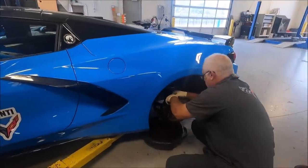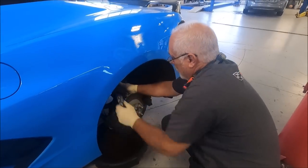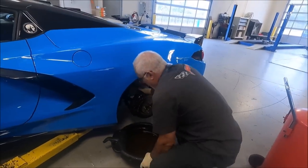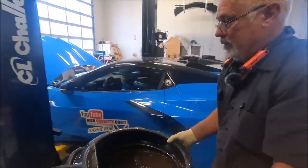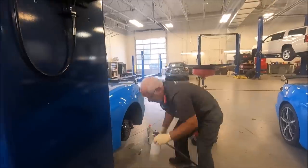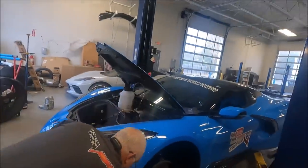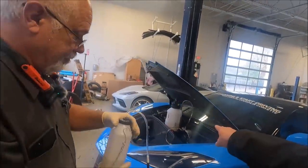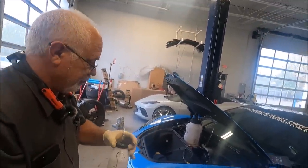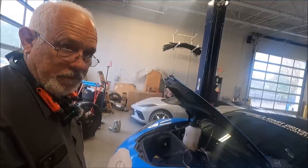Before I move on, I'm gonna double check, make sure the bleeders are nice and snug, which they are. Okay. And we're ready to move to the next wheel, which would be the left front. So when I'm done with this procedure, it'll have all new brake fluid in it. And then as far as putting the car back together, you've got to hook up the battery and then reconnect. Then we got to do an automated bleed, make sure everything in the system's not leaking. And then reactivate the brake boost. Okay.